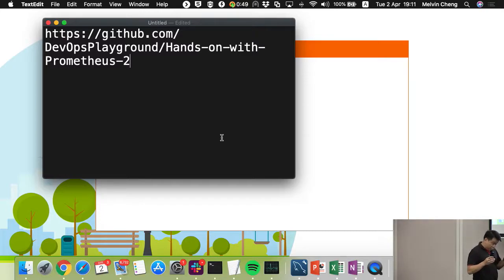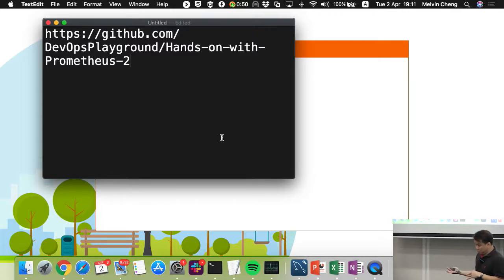Why? You wouldn't want to copy-paste, you want to type a lot of things, for example the config files. I will explain the content to you, but you want to type, so at least you know what's inside the file. And if you need to, you will know how to reproduce it.